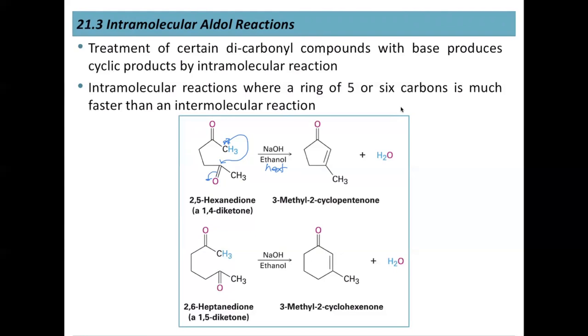So we can actually form 6-membered rings. The key here is we would just need a few more carbons from that alpha carbon. Not really a few, 1. We would just need it so that when I pull off those alpha protons, that is now 6 carbons away from that carbonyl. And that would react with a little bit of heat, and we would get an alpha beta unsaturated cyclohexenone.